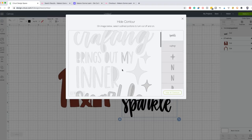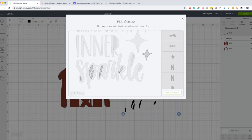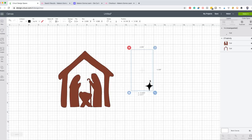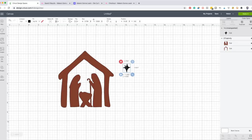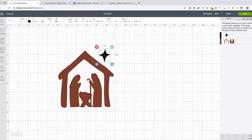So all we're going to do now is click on Contour and contour out the 'crafting' and things like that. Or you could just slice out one of the stars — slicing would probably be easier. If you've never worked with Contour to really customize files and projects, it's very simple — just a little repetitive, a little time consuming, but that's okay. Don't forget the dot on your 'i'! But yeah, you can just click on all these very easily. The more you practice, the faster you get.